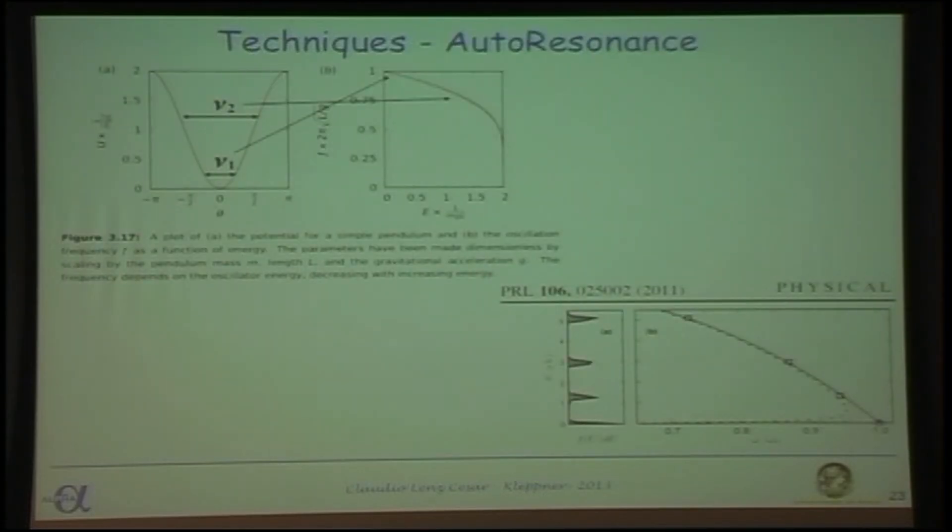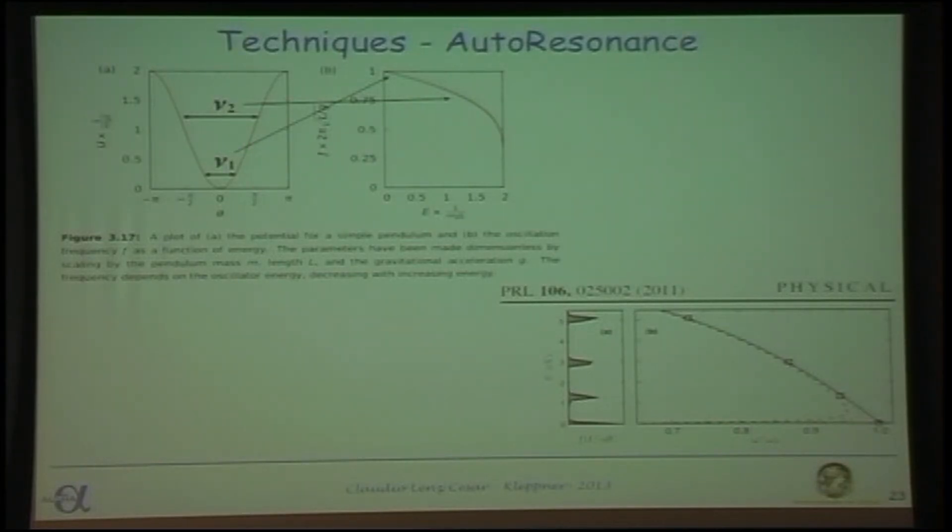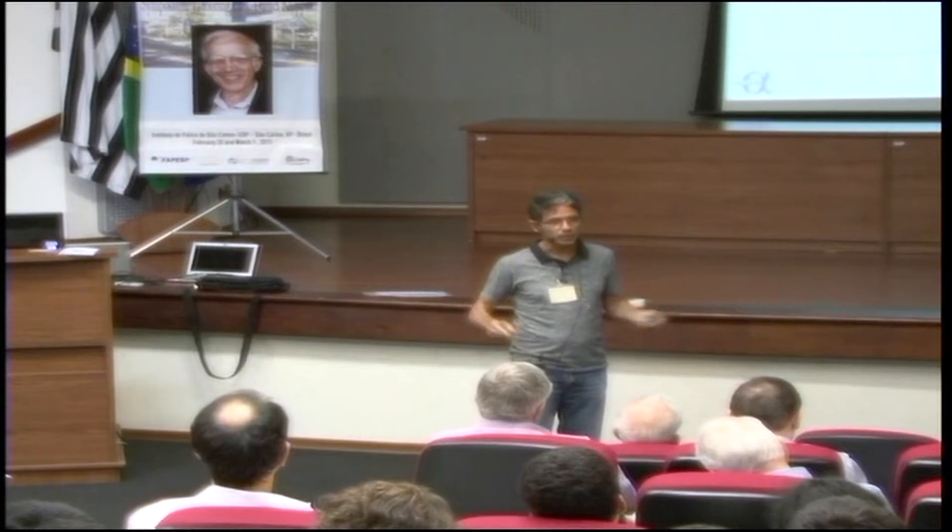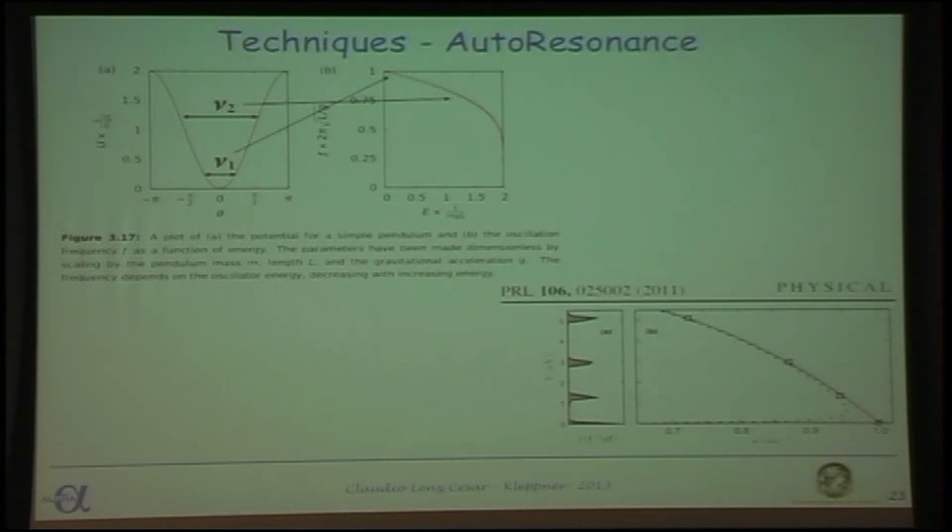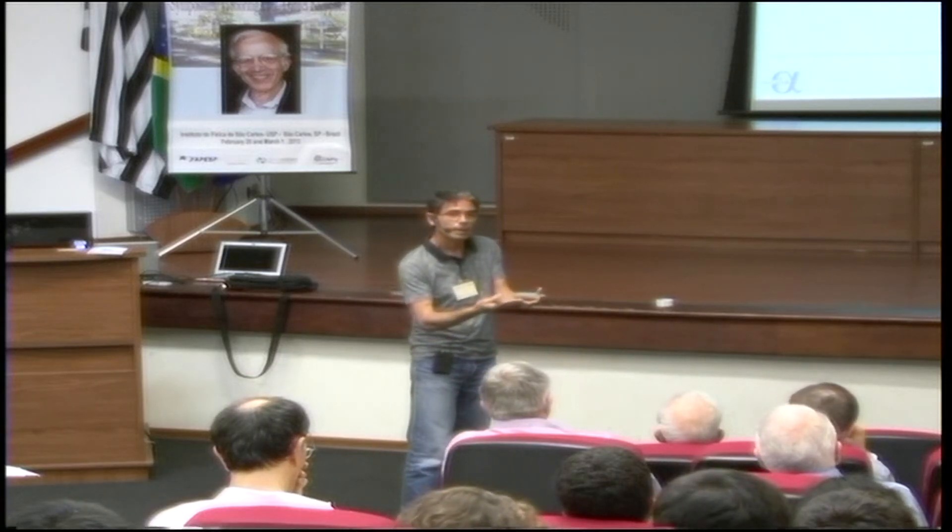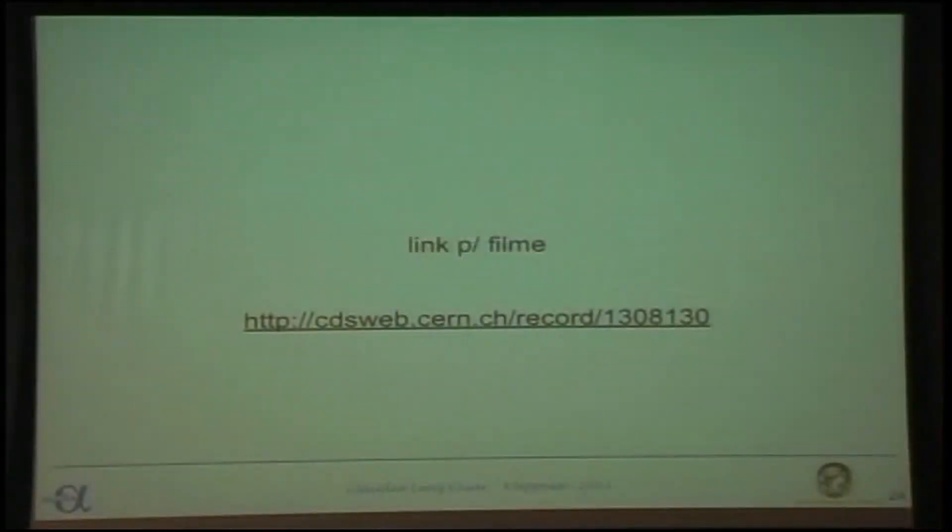Finally, the last trick to be able to get cold enough antihydrogen to trap was we had to send antiprotons into the positron cloud, and the way we were doing before was totally crazy. One volt of kick, one electron volt is 10,000 kelvin, and it would hit the whole system. So now what we do is, the antiprotons are sitting in this well, and just beside it it's the positron. Now we use a nonlinear technique, we start exciting these antiprotons with a higher frequency here, with a big enough drive, they start growing up, going up in energy, and you start decreasing the frequency, because this is an anharmonic well, and so you start bringing all the antiprotons up with a very small energy until they enter the positron cloud where they can form the antihydrogen atoms. So with this trick, we're able to trap.